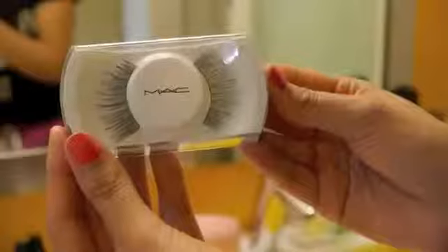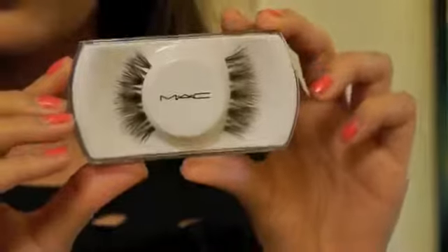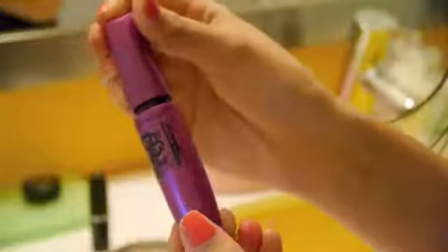Now it's time to curl the lashes to get them ready for the falsies, so go ahead and curl your lashes for some more volume. I found out that on the X Factor, Cher used to wear three pairs of eyelashes, but I'm only using two today. Taking the first set of lashes, I apply that to my real lashes, and then I take a second pair that are shorter but a lot fuller — so we're getting length and fullness. Then I'm taking Maybelline Falsies mascara to blend the fake lashes with my real ones.